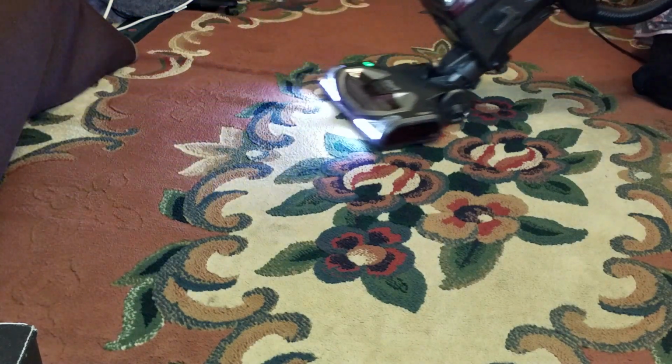Test done twice successfully. I do think the wand had picked up much of it. It's just, as I said earlier, there's ingrained dirt in this which just won't come out. But it is on the list for the Bissell once I'm feeling up to it. At the moment, I'm just ready for bed. I'm buggered.